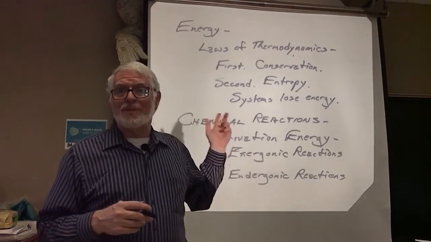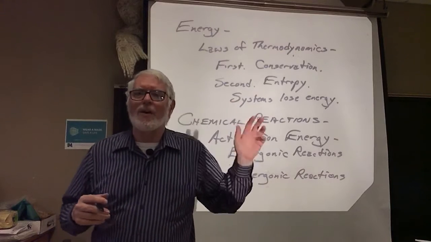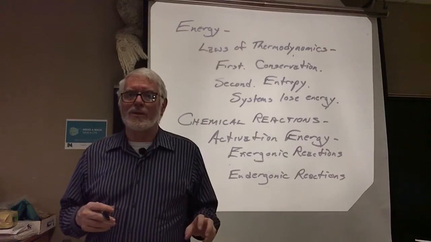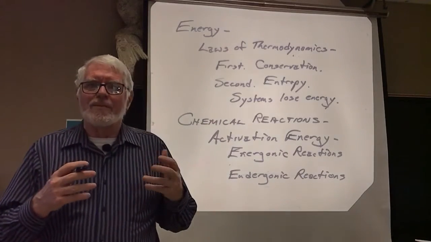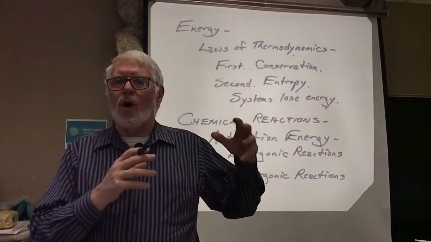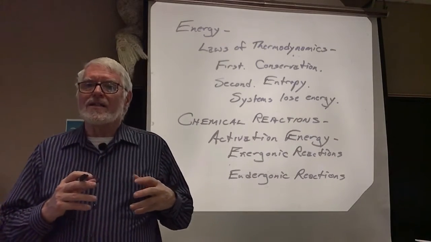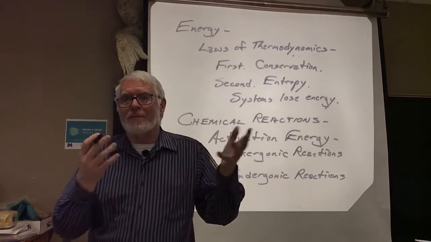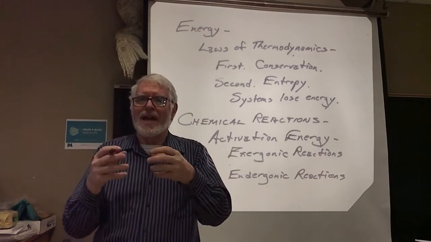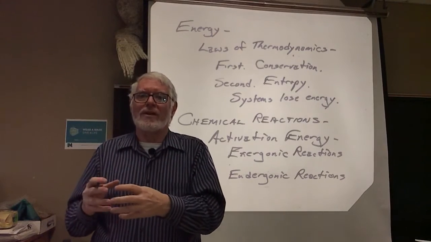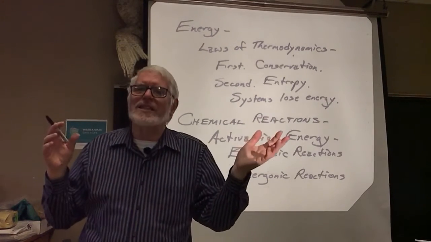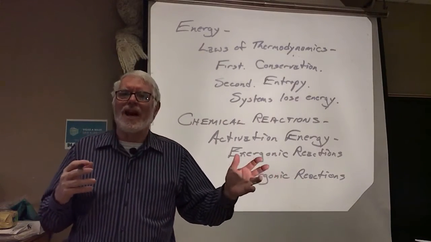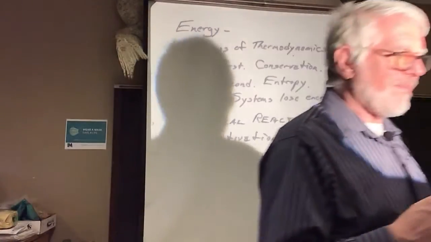Whereas those plants we were talking about before, you flip the light out and stuff is going to grind to a halt. You got to keep pumping energy into a system. And very often the reaction is holding on to energy at the end. So energy goes in. When the reaction is over, some of it comes out as heat, but a lot of the energy that went in is holding bits and pieces together. It's stored in there. It isn't being released to keep the reaction going. And that's an endergonic reaction. It does not release enough energy to keep itself going.